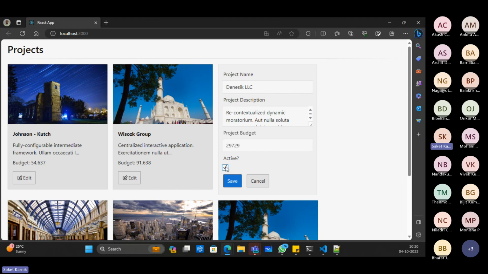For the checkbox, only true or false is there, so there is no validation possible, right? It's not a 3-state checkbox. It's just 2-state. So even if we don't give the value by default, it will be taken as false, right? So our target for validation could be project name, project description, and project budget. Correct?